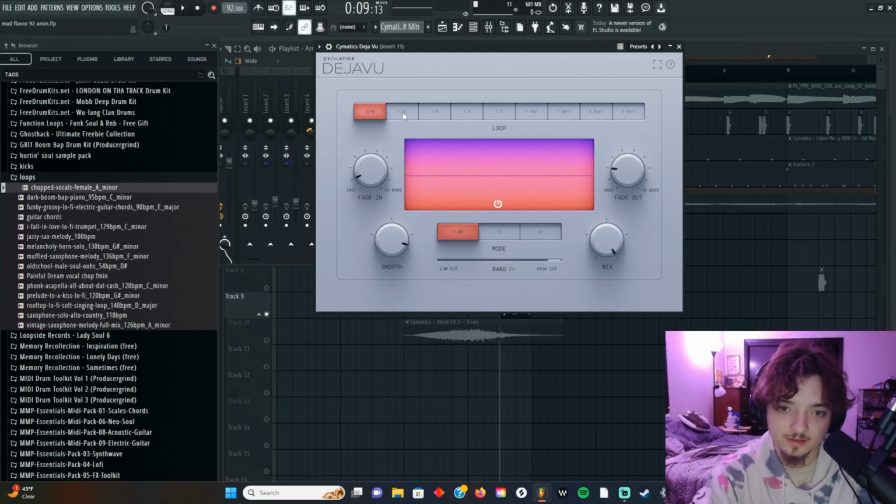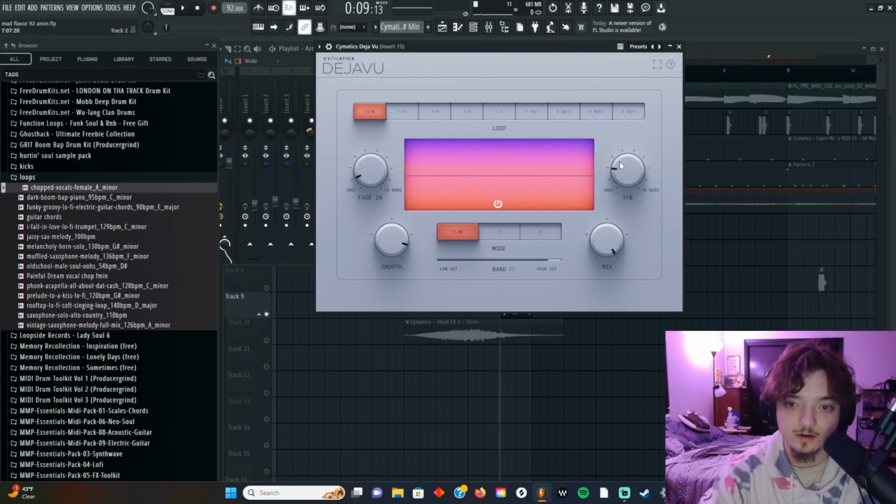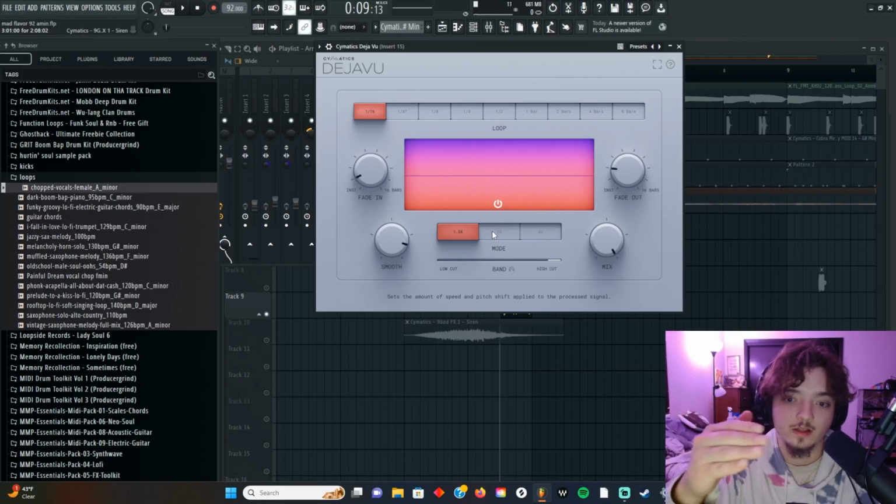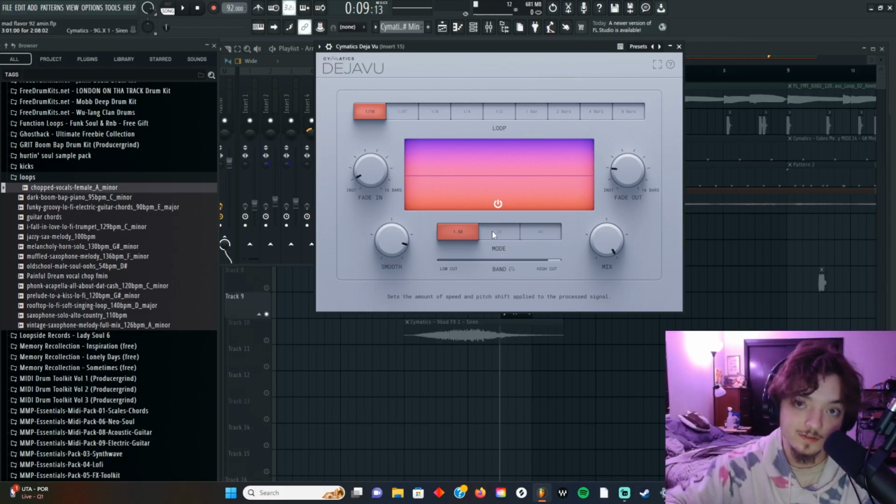I don't know that they set an algorithm in here. You got fade in for how soon you want that pitch shifting to start, and you got fade outs for how quickly you want it to leave your sample, or if you want it to just stay there infinitely. They also have speed modes on here, which justify the speed your pitch is going to be shifted.